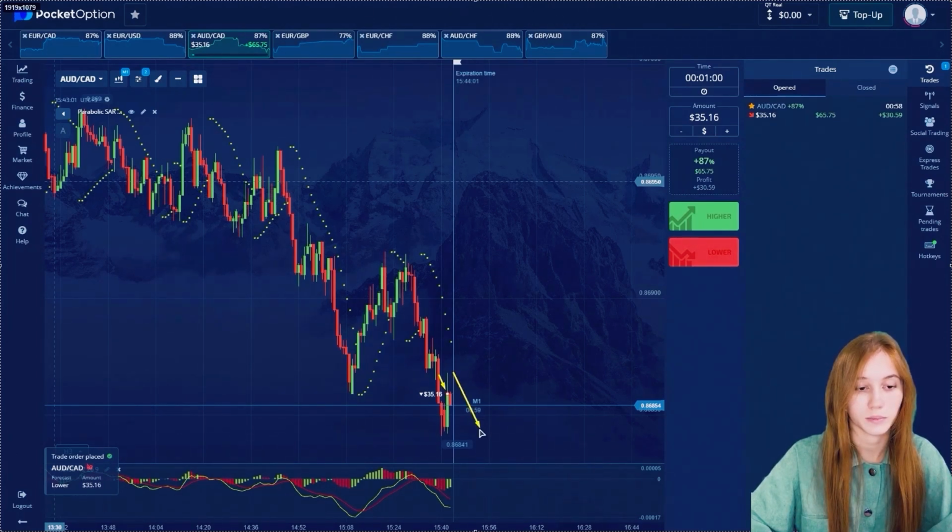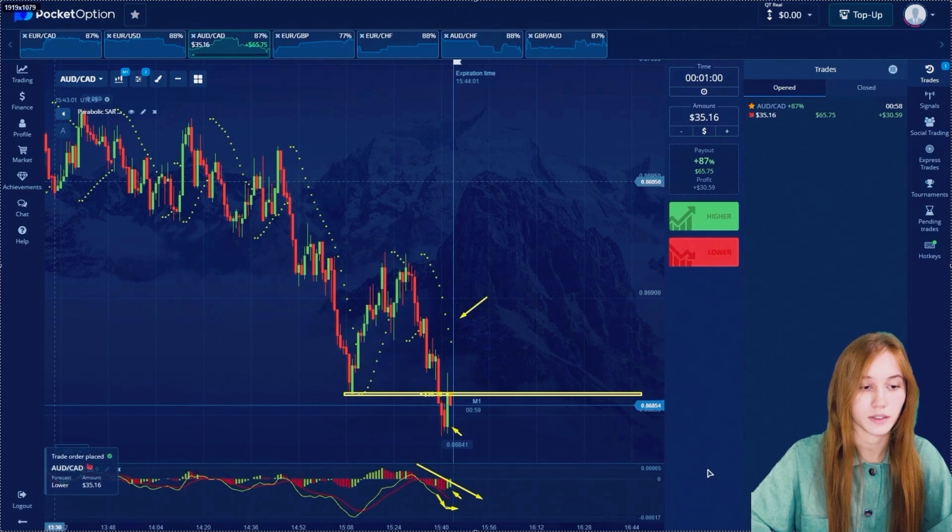So therefore we open a deal down. By parabolic we see points stable at the upper position. It's a very important signal. By MACD we see green bars due to the strong growth. The direction of the green line has also changed slightly. The position of the candle indicates a downward trend. Small recovery to overcome the support area.